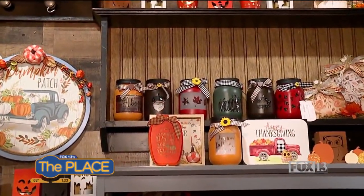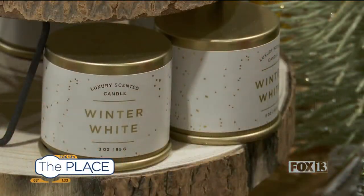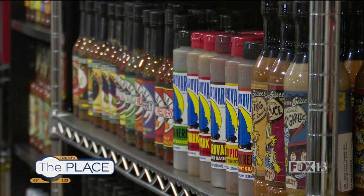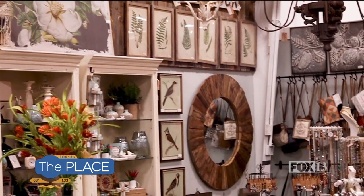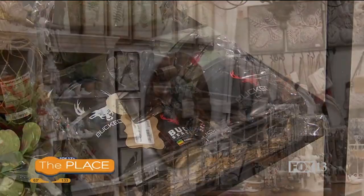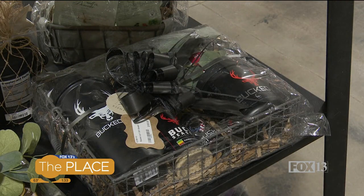So let's talk fall, because everyone loves decorating for fall. Right now at Painted Tree, you are going to find all the things for fall, whether that is moving into Thanksgiving decor, or maybe even you're starting to think about Christmas — we've got a little bit of everything. I noticed behind you still a little bit of Halloween; it just barely passed, so it might be a great time to pick up some things for next year. And it's a creative community of shops with hundreds of vendors all under one roof, so you really are going to find all kinds of variety — from treats to gift baskets to holidays to baby to adult. Everything.